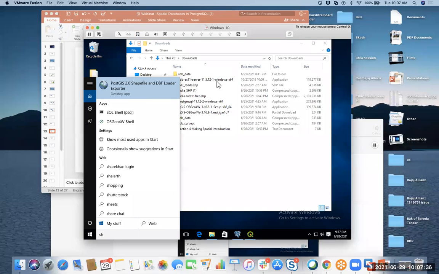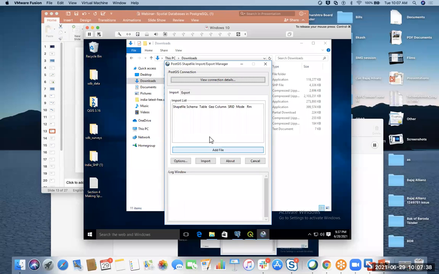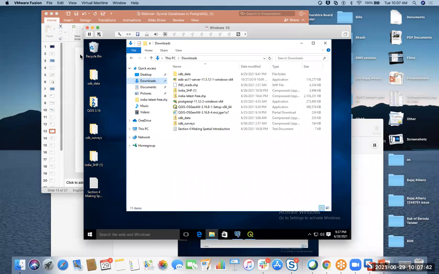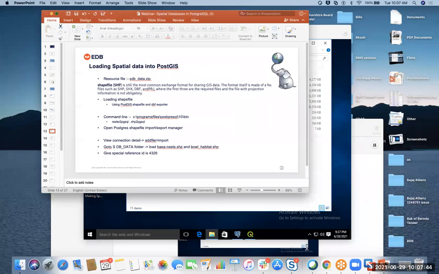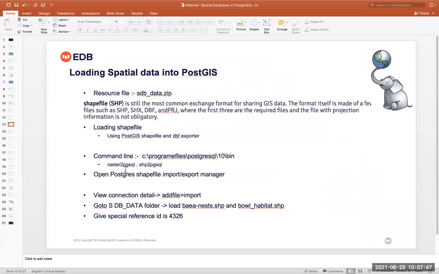So what we did: view connections, check the connection, add the files, and just import it, and the data is loaded. Then there are raster2pgsql and shp2pgsql. I have shown you that you go to the particular directory, program files or the data directory, and before that the bin directory.